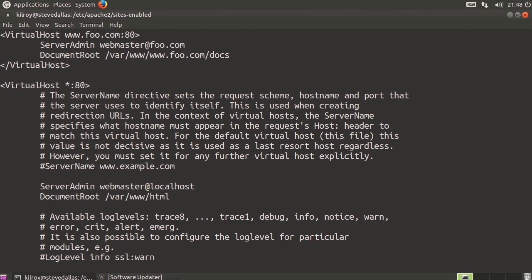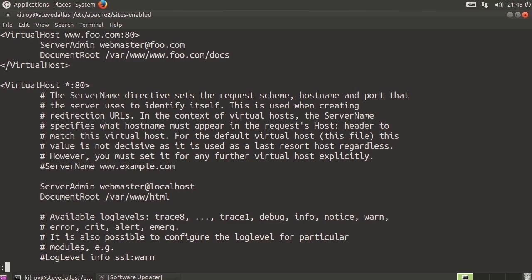For example, it would probably be unwise to do this, but I might have directory listings enabled on one where I wouldn't on another. Or I might allow script execution on one where I might not on another. So I can have a lot of different settings for each virtual host entry that I have. And of course, virtual hosting is one of the things that we can do with Apache. It's very easy to do.